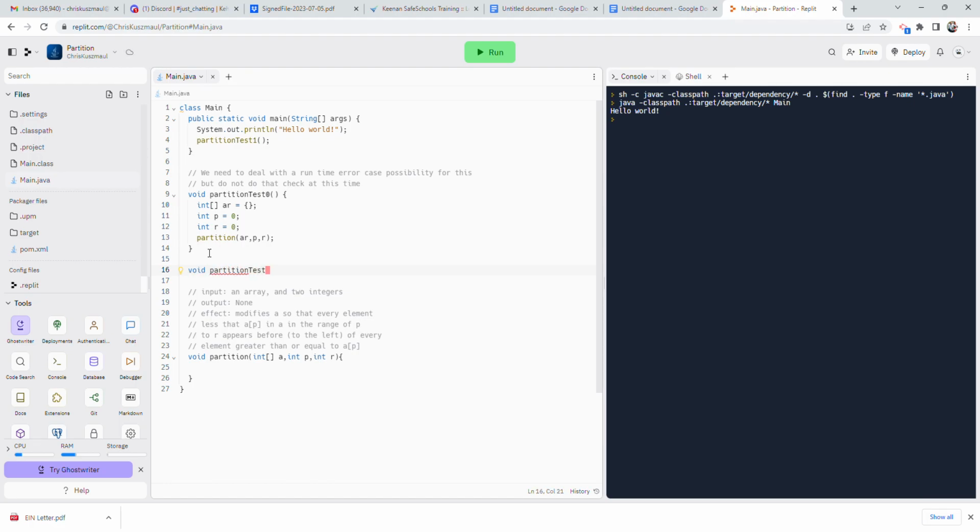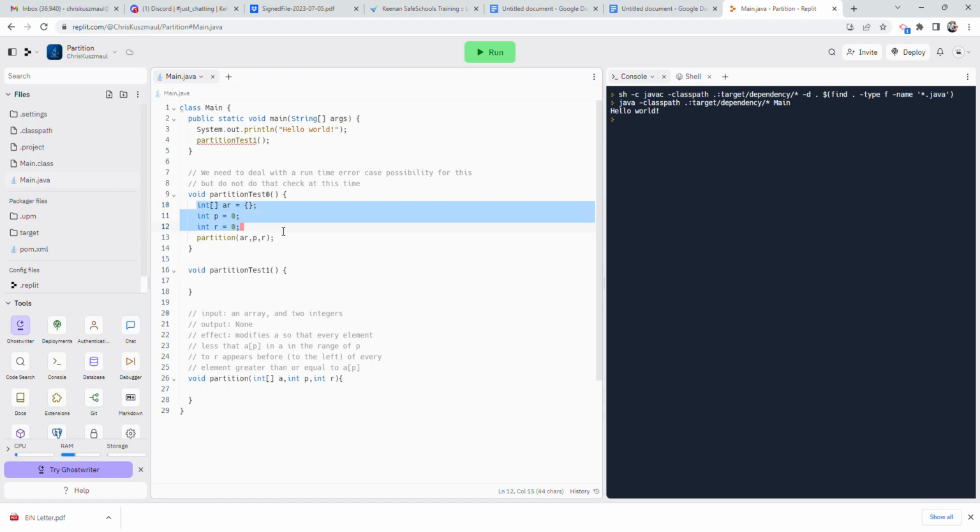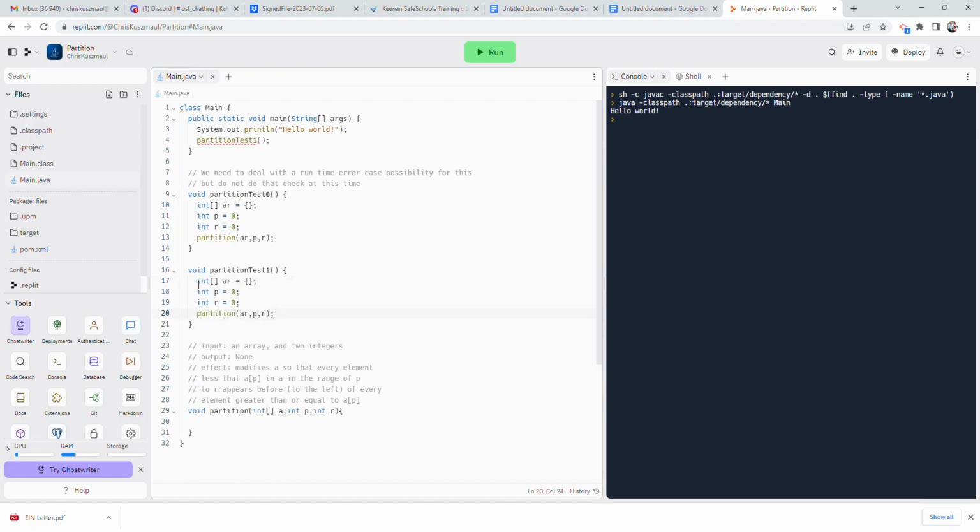Partition test 1 is going to be identical to partition test 0 in terms of the code that we present in outline. So I copy and paste that. But I'm going to go ahead and have AR be of length 1, okay? And I'll put a 3 inside of it.